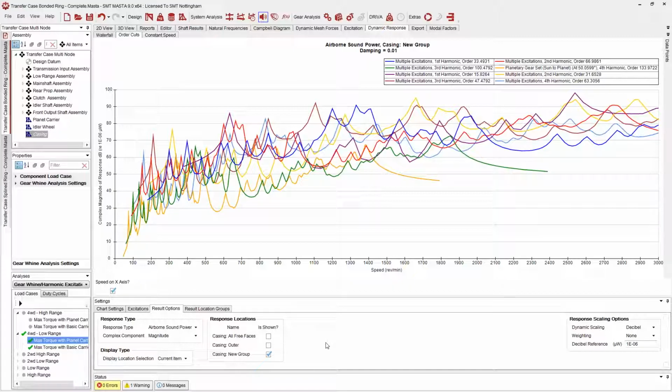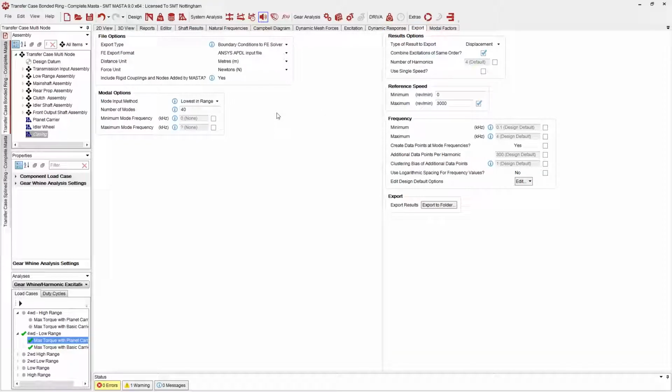The final thing to cover in our NVH changes is the export options. Previously we had a couple of options to export boundary conditions for your FE, either to another FE solver package or as raw text. Those options now live here, so we've got these first two: boundary conditions as FE solver or plain text, and this writes out the displacements and all the forces as complex numbers to a text file.